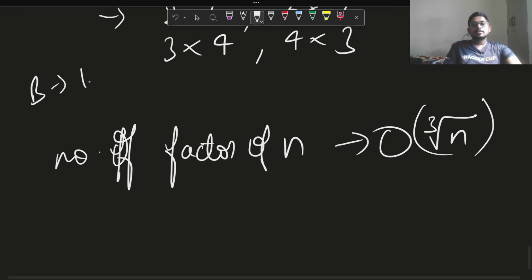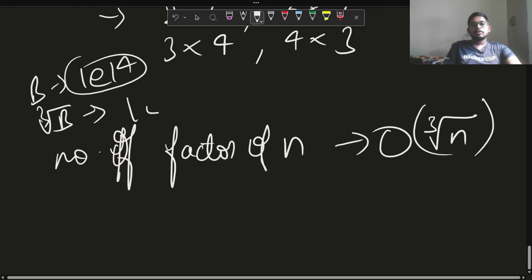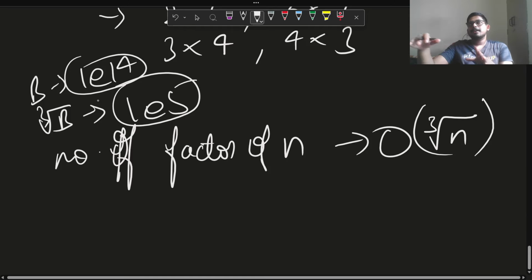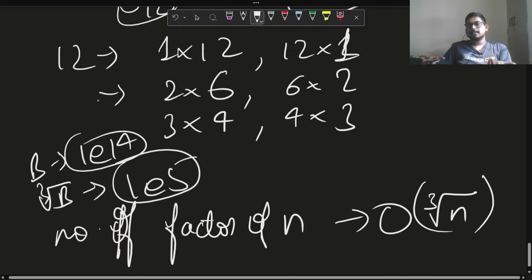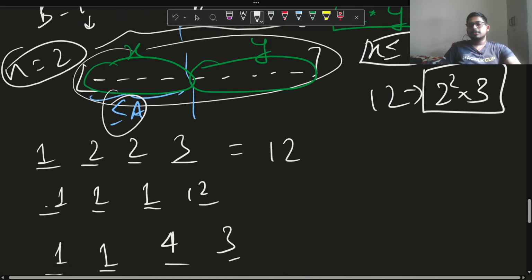So with b given as 1e14, cube root of b would be of order less than 1e5 only. We can take the upper bound as 1e5. So there would be at max 1e5 different distributions of x and y for which you would have to check.